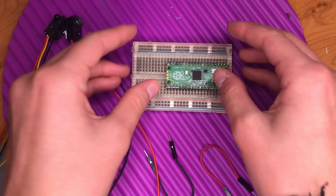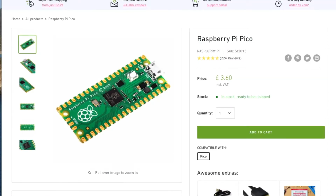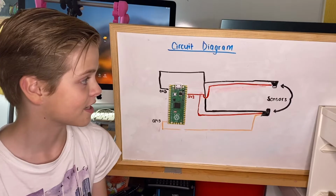Now for the circuit. Don't be scared off though, this is super simple. Breadboards only cost pence and pounds, and this microcontroller on the breadboard is a Raspberry Pi Pico, and you can pick this up for about £3.60, which is about $4. Like I said earlier, it's really simple.